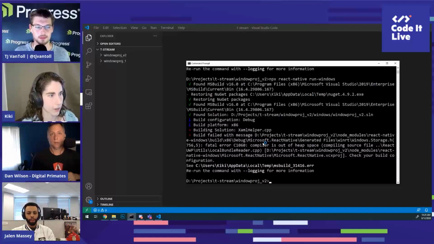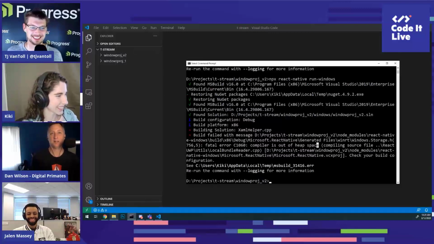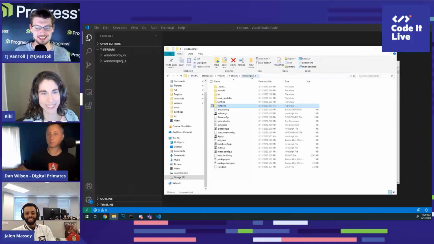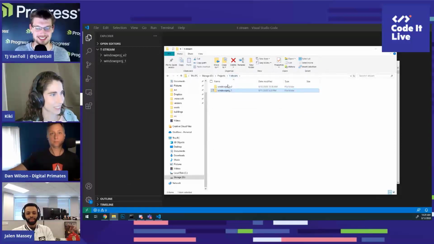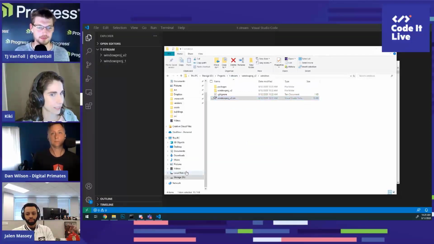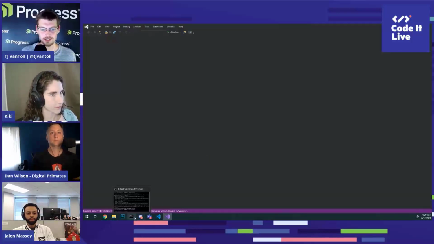So yeah. I did run out of heap space. So we're just going to try and open up this. You warned us that would happen. I figured because I'm running a connection here that it would not be able to do it. So I'm just going to go into Windows and open this up in 2019. I'm just going to open my second monitor, so I'll move it over. Oh, no, I did open it there. Sweet. Jalen, did you have a question?